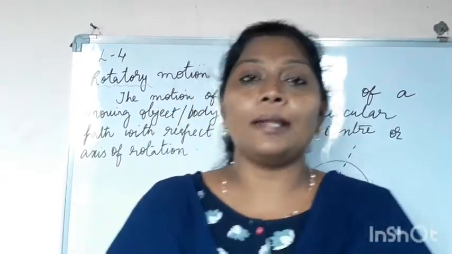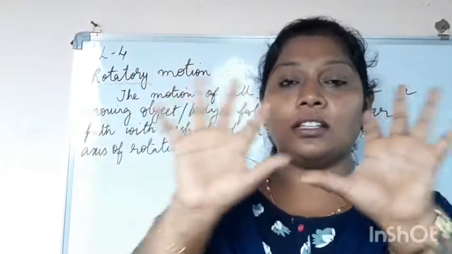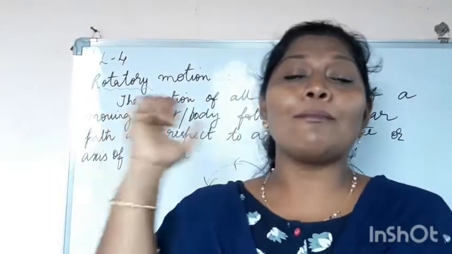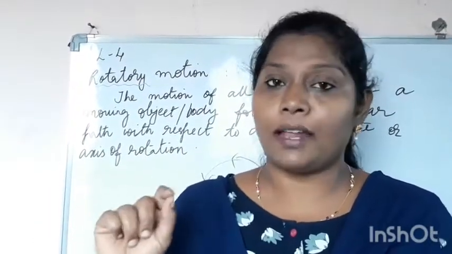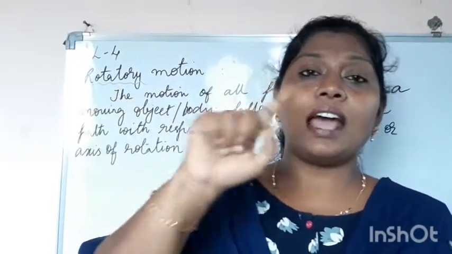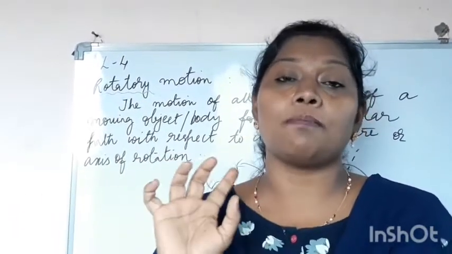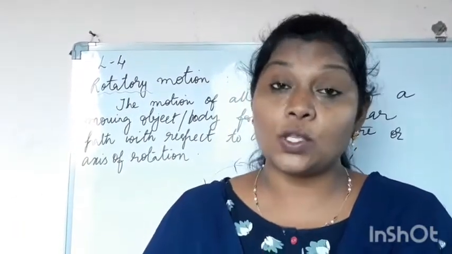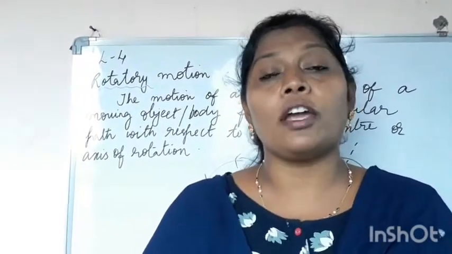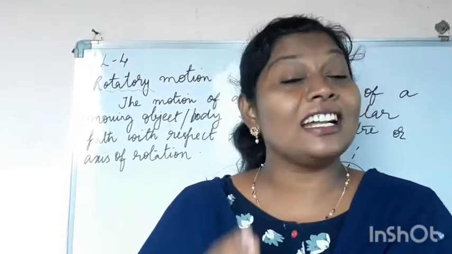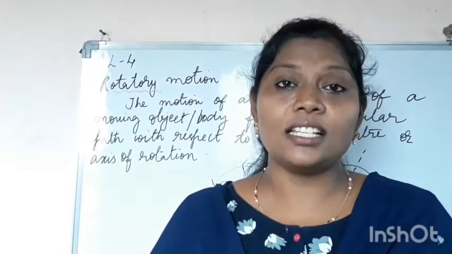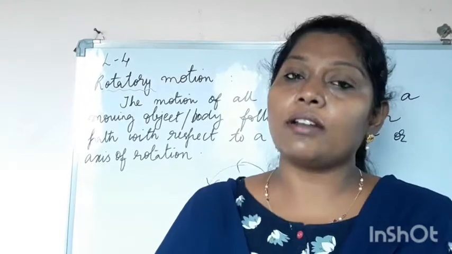Before you switch on the fan, if you see, the 3 hands of the fan are far away. But when you switch on the fan and see the movement, you can see the three hands of the fan are moving in a circular path by changing their position. But here, the point of rotation, or the fixed point, or the axis of rotation doesn't move, but the remaining particles are moving or changing their position. So I'll give a pictorial representation of that.